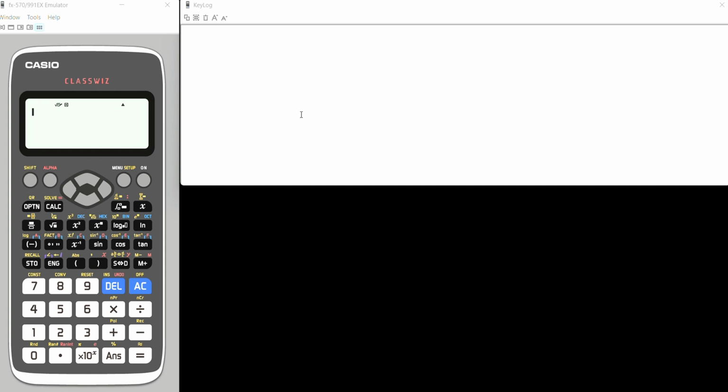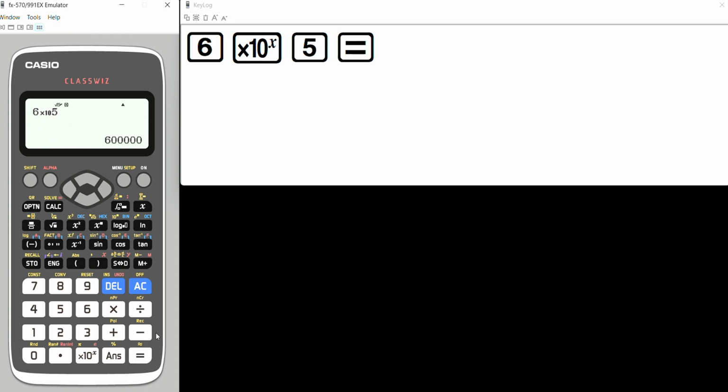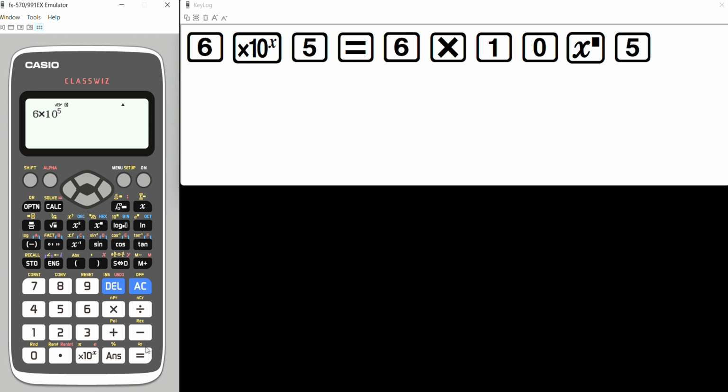Okay, so before getting into anything fancy, let's just navigate through the calculator interface together. So these are the numbers and these are the operations. And then this is for standard form. For example, 6 times 10, and then after that it shows to the power of 5, for example. So this means 6 times 10 to the power of 5. So when you add that, you see 6 times 10 to the power of 5. But usually what I like to do is just 6 times 10. It's easier for me, but it's up to personal preference.